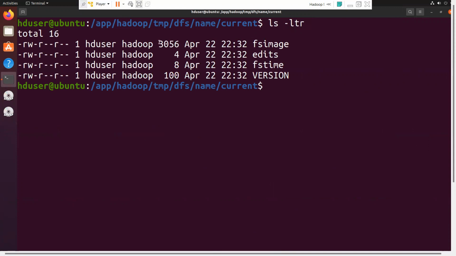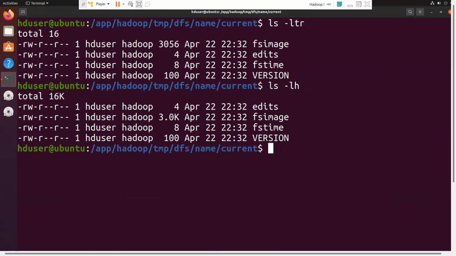What is the size of the fsimage? 3056. ls -lh, 3 KB. The edits log file size is 4 bytes, almost 0. Now I'm starting to do some operations.